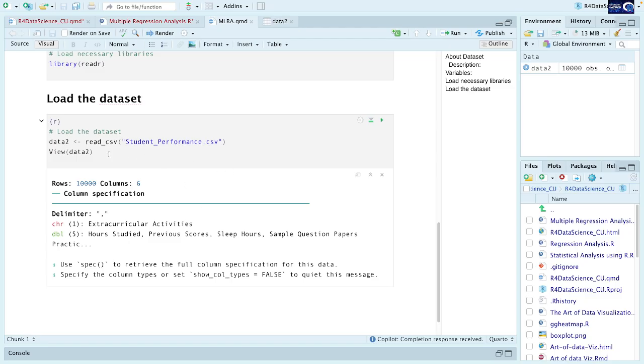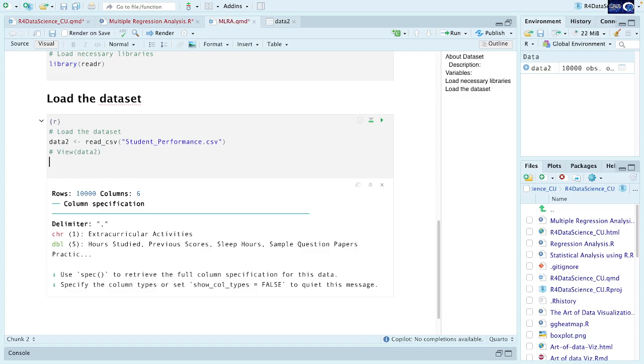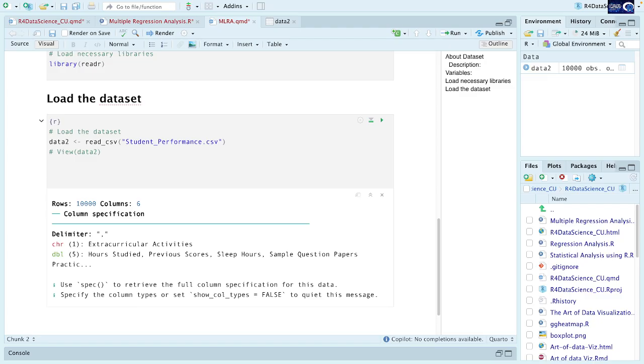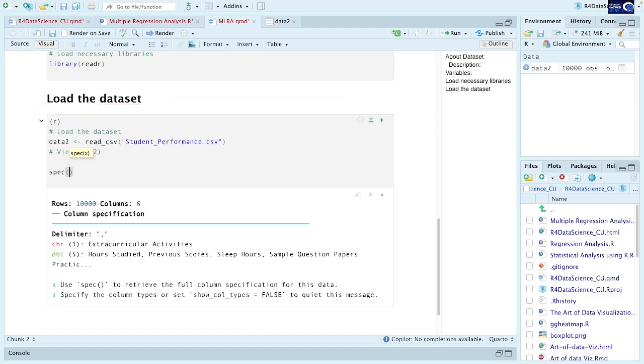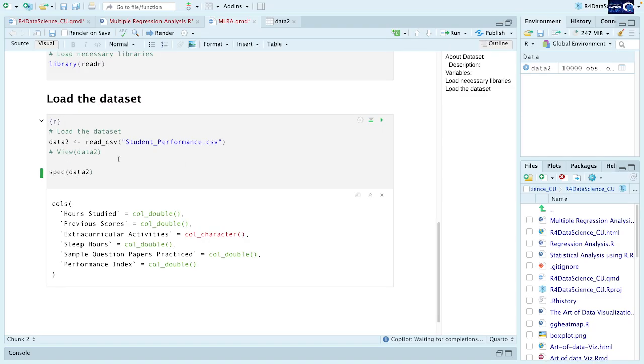Now I'm just commenting out this part, as we don't need to view the data. I'm just putting the spec function, spec of data two, so that will give me the specifications of the columns.